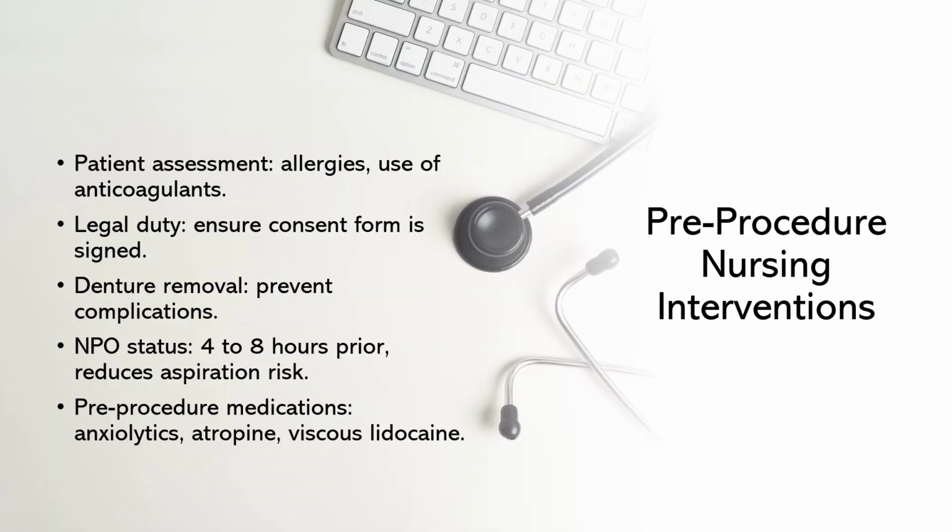Our role in preparing our patients for bronchoscopy is important. It's not just the care we provide during the procedure, it's also the steps we take before to ensure everything runs smoothly. So, first, we need to know our patient inside out. We have to assess for allergies to anesthetic agents or if they're routinely using anticoagulants. Any adverse reactions can complicate the procedure, so it's essential to know these things beforehand.